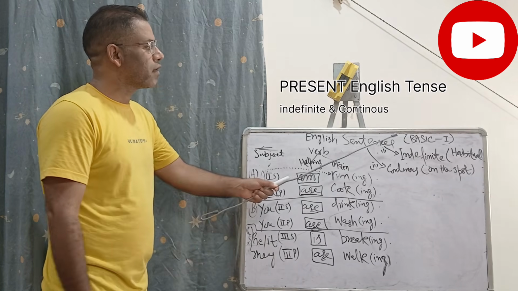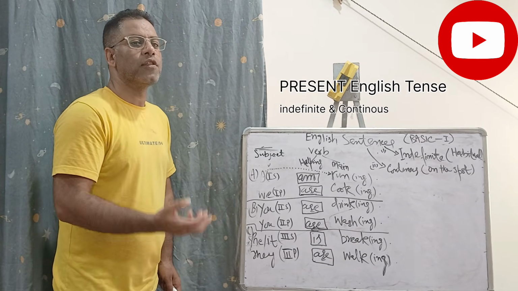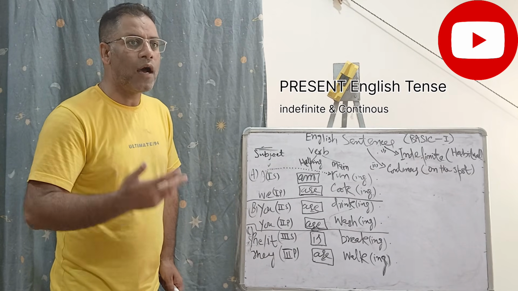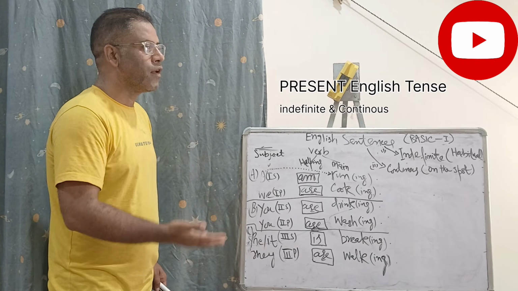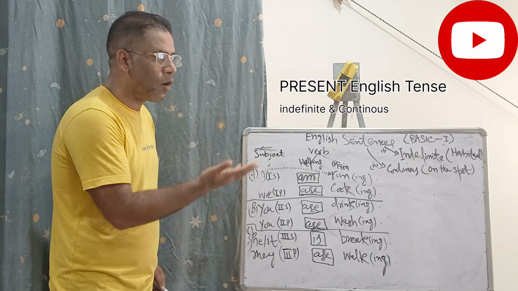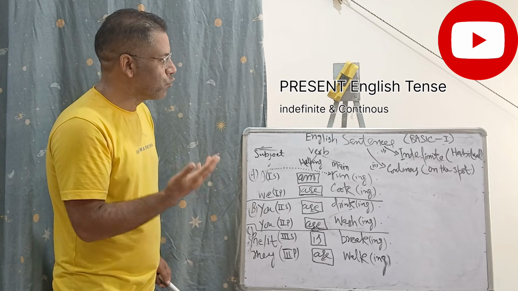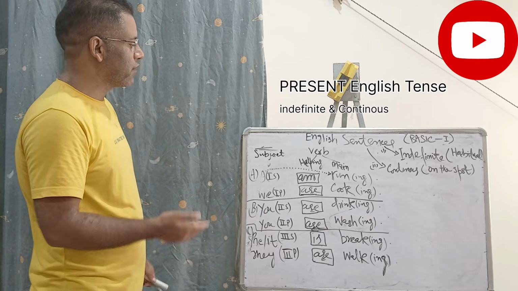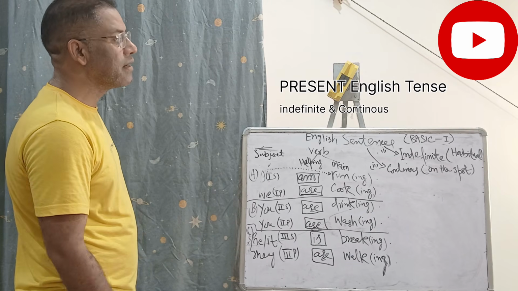Okay, under the indefinite form, we usually try to focus on the routine, the habitual aspect of any kind of work, any kind of activity, wherein whenever we have to perform or whenever we have to update about that activity, we usually do that with the help of indefinite tenses.